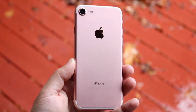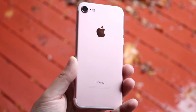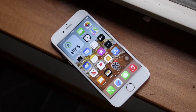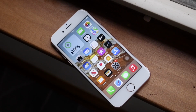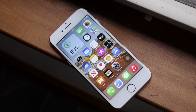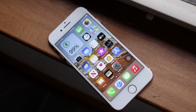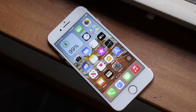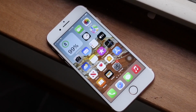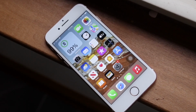Now, they still sell gold iPhones, which is really cool. Well, they sold the gold iPhone 12 Pro that I had. I love that design a lot. They sold a gold iPhone 11 Pro that I owned, but they didn't really sell a gold iPhone 10. They didn't sell a gold iPhone 7 Plus, but they sold rose gold versions of those devices. And it's weird, the iPhone 7 and 7 Plus, I believe, were the last phones to have that rose gold option. There were different mods and everything, and you could always buy a gold iPhone XS, which was really cool.